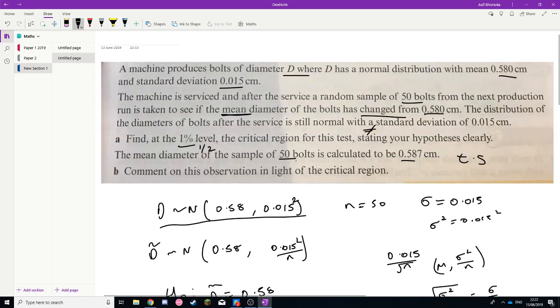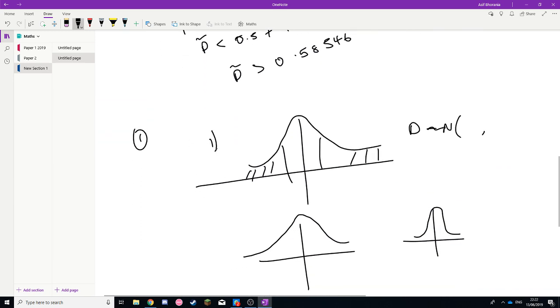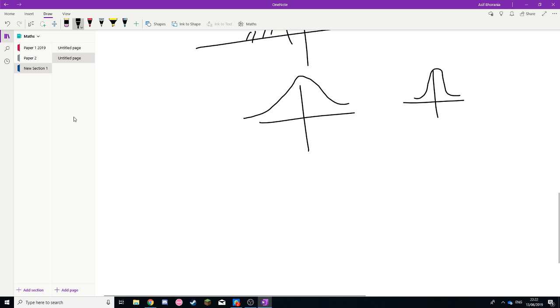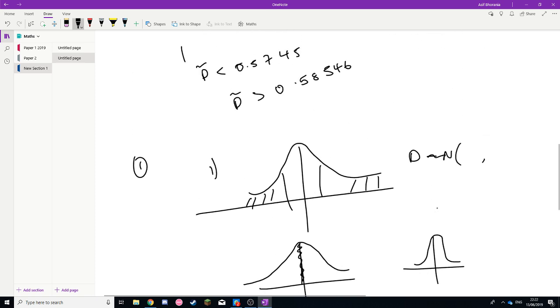Now you can imagine if you take multiple, what's the object here? Multiple bolts. So this is for one bolt. If you take 2 bolts, 3 bolts, 5 bolts, 10 bolts, yeah. If you take multiple bolts, let's say 100, you take all of them and you do the mean of them. Then what you end up getting is the mean for random samples of 100 bolts approaches the mean of any bolt. The spread gets narrower and narrower as n increases, and eventually the variance is very small.